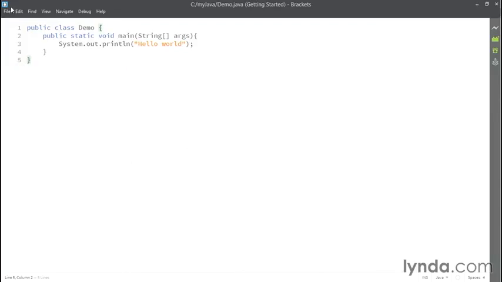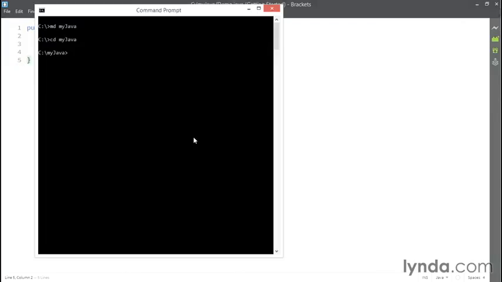Okay, let's go back to the command prompt. Before we can start compiling and running the program, we need to make sure that we specify the location of the Java virtual machine and the Java compiler to enable us to compile and run this program from within our myJava folder. In order to do that, we have to set the path variables as indicated. I already looked up the version of my JDK, but make sure you do that prior to setting your path command.